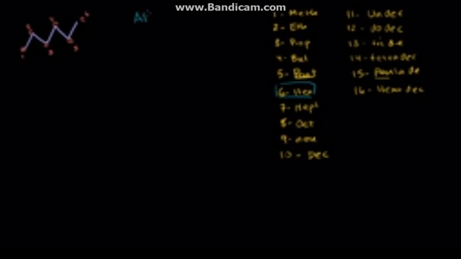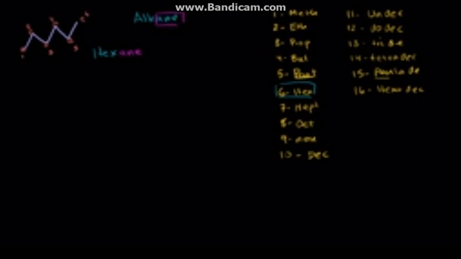This is called an alkane, which is a general term for all of the chains of carbons that have no double bonds or triple bonds, all single bonds. So in this situation, you take hex for 6. So this is hex. And then, because it's an alkane, it gets the ane from alkane. So this is hexane.